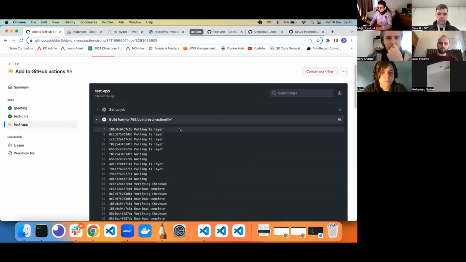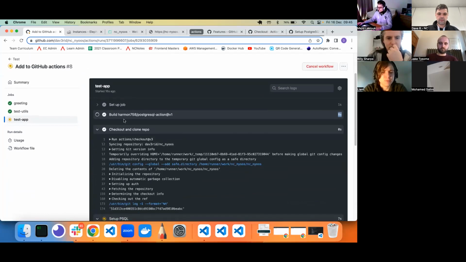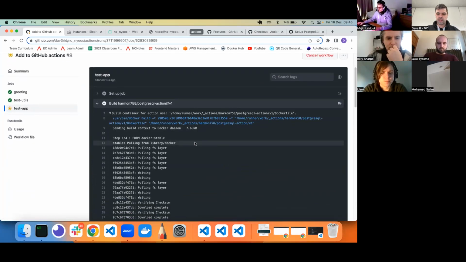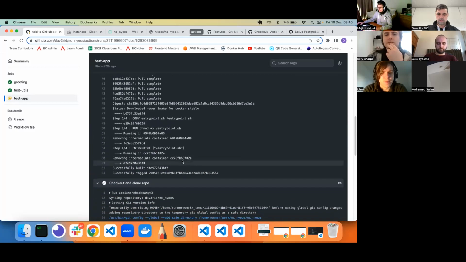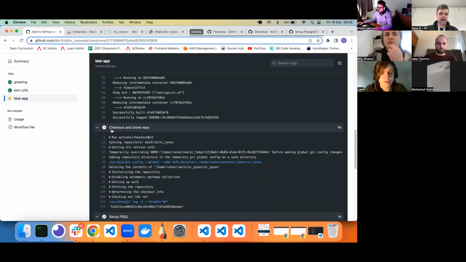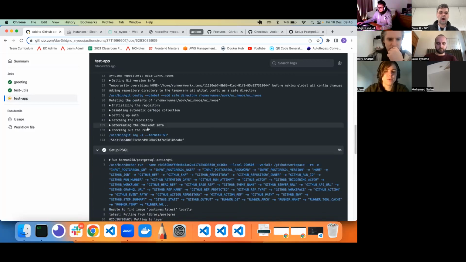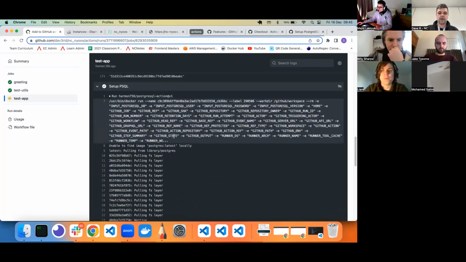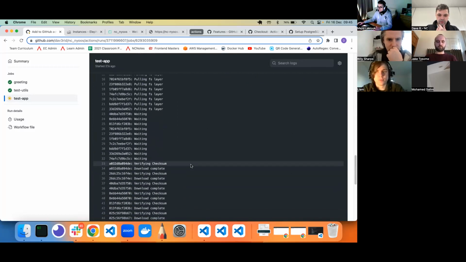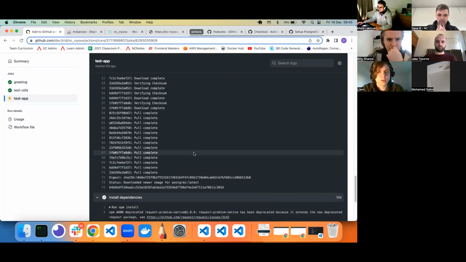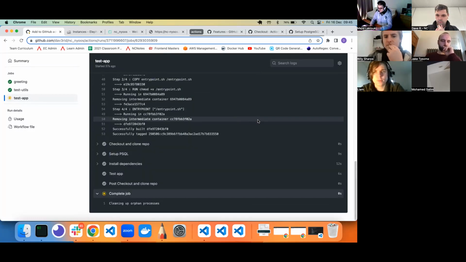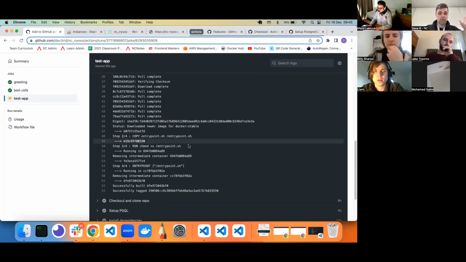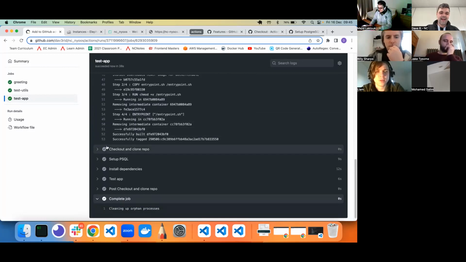Cool. And did it actually show us the details that we gave it somewhere? No, that's all behind the scenes. We're then checking out our code as before. Oh, brilliant. It's this one here. Sorry. Set up PSQL. Does it show us what it's doing? All this wonderful stuff. Cool. Oh, that was actually very, very quick.